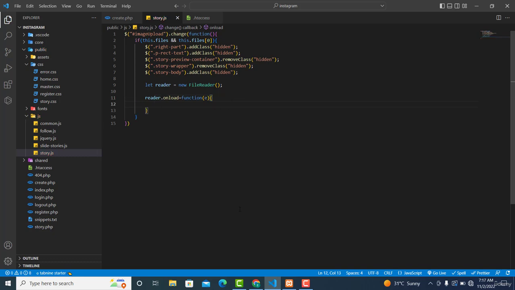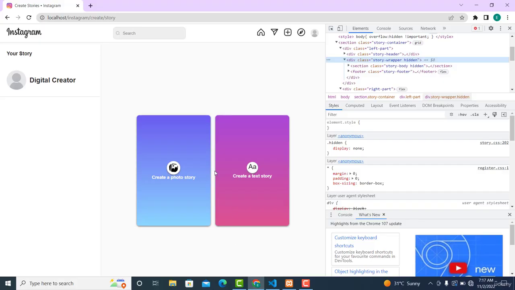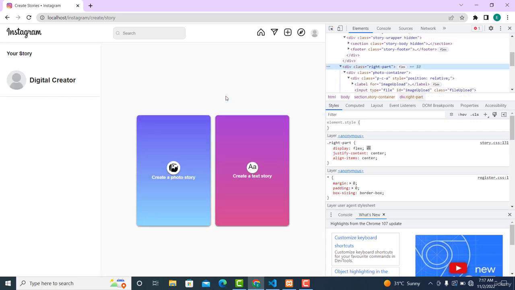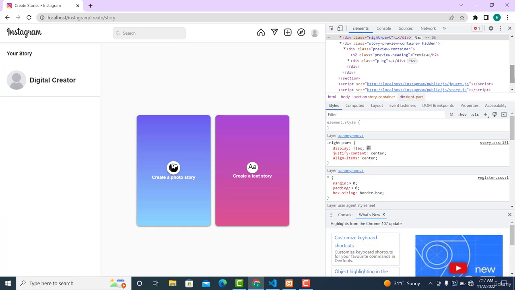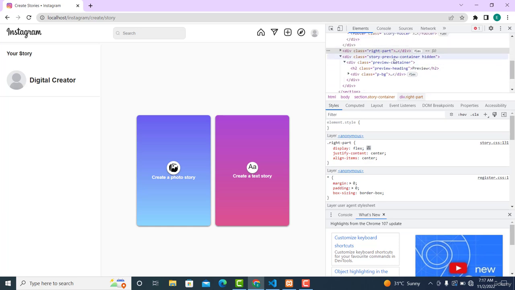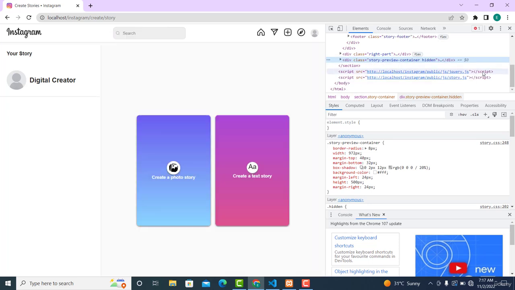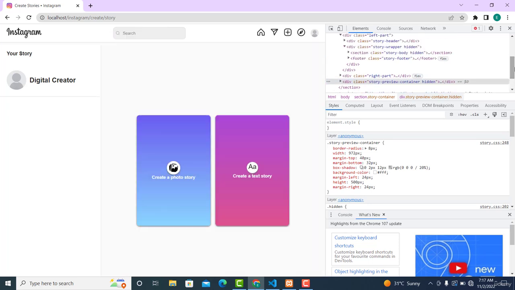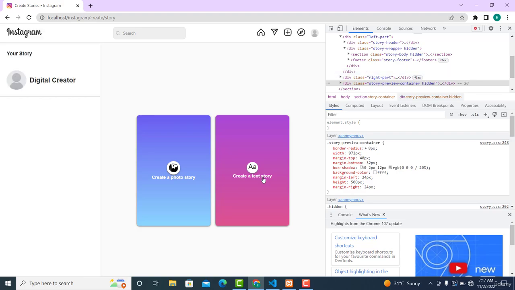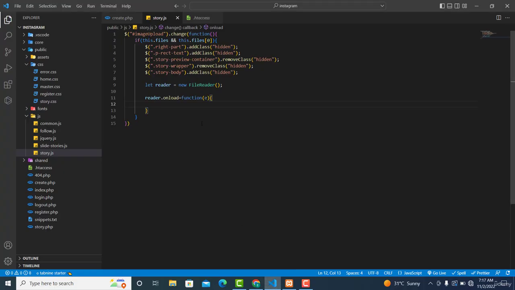Okay. So when we get the data, where are we going to display it? That's the question we need to ask ourselves. When we get the data, we are going to display it here. Realize that inside it we have an element called p-ret. That one will contain our image.